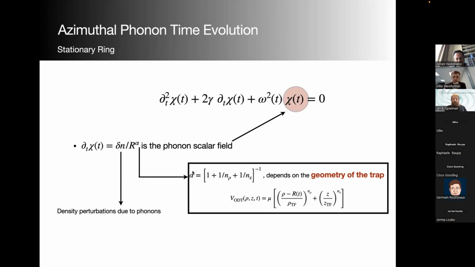So alpha is related to, in a power law potential, the inverse sum of the power law exponents, both along the z direction, which is extremely harmonic in our case, as well as the radial direction, which we would have thought would be well modeled by quartic or higher order. Okay, and this gives the coefficient alpha that is used to ultimately give a convenient wave equation for our phase-like parameter chi.